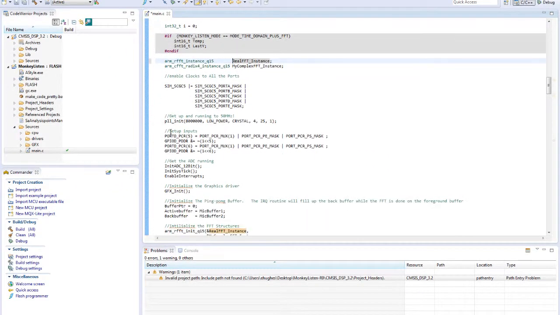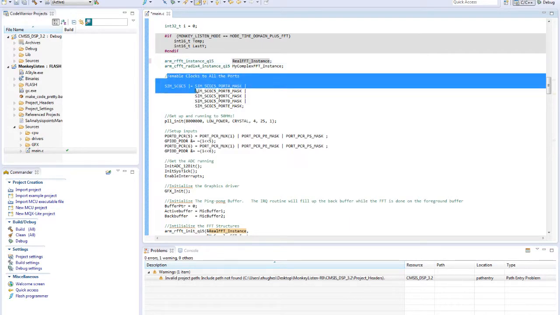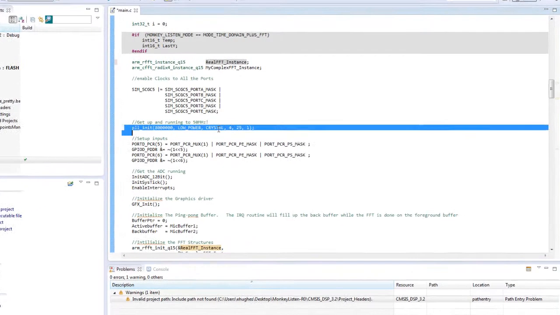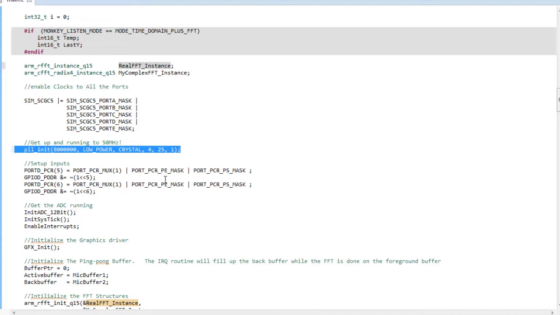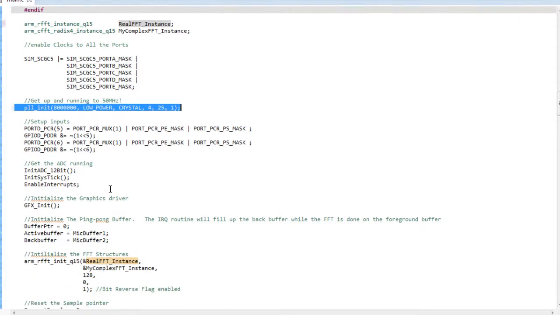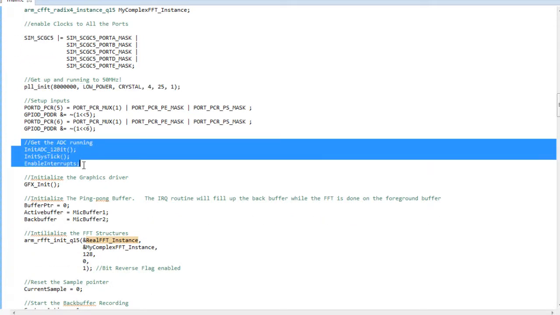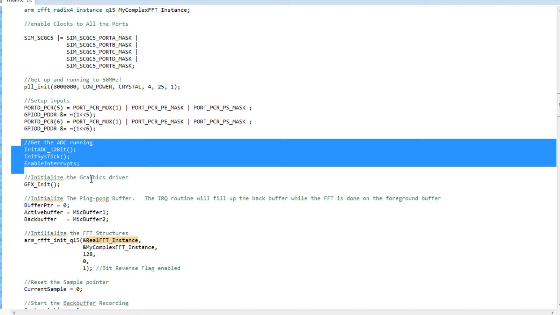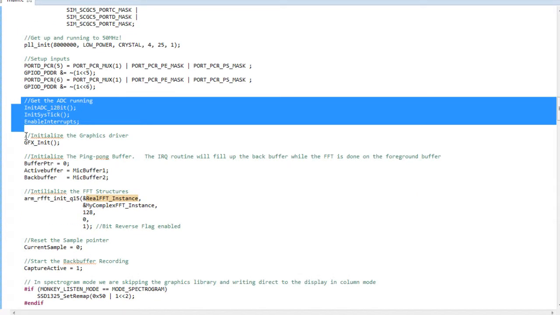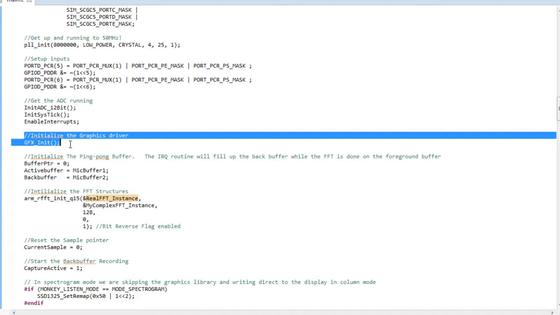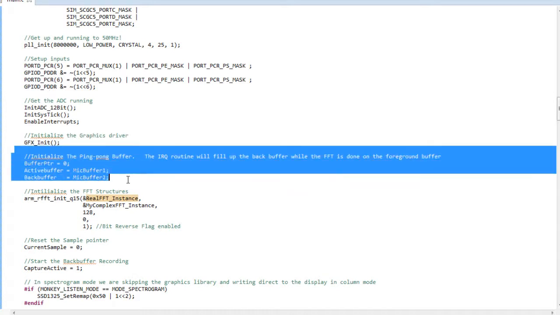The next section of the code initializes ports. I get the crystal and PLL running at 50 megahertz. I have a section of code that gets the analog to digital converter running. I have to initialize the graphics driver for the screen. Next, I initialize my buffering scheme, my ping pong buffers.